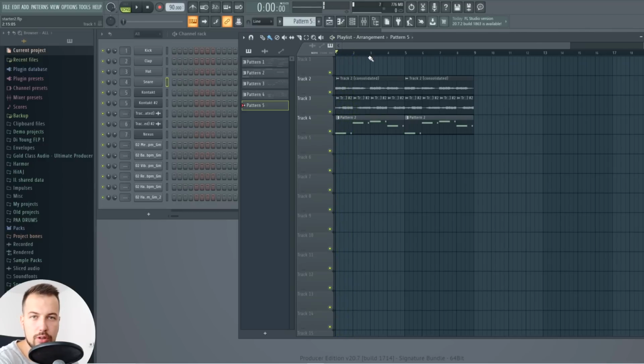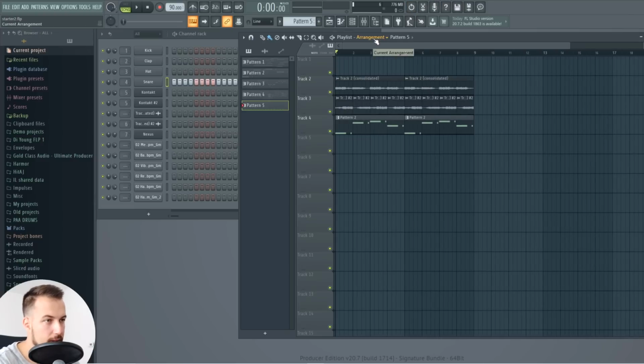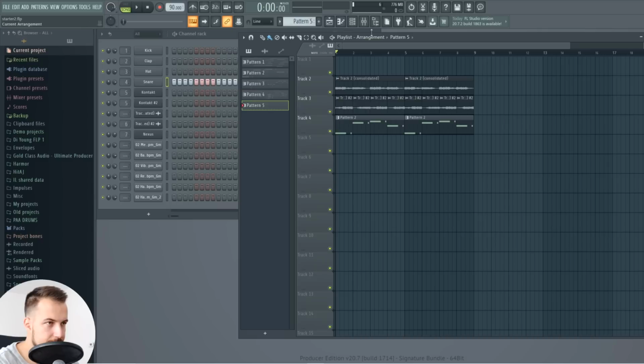And let's say I want to try out a different arrangement. I just click on arrangement and you can add a new one, which will be empty, and you can create a whole new arrangement, or we can, let's delete this one, or we can just clone this one and then change a thing or multiple things, whatever. And then we have two arrangements right here.